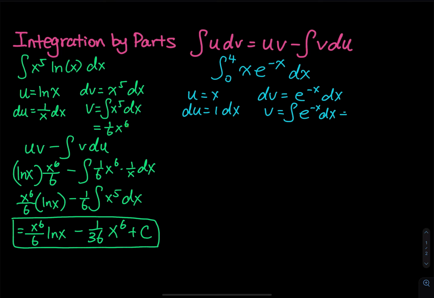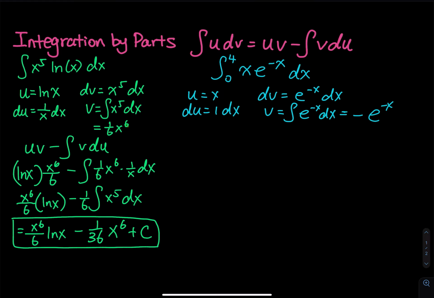That is equal to, you can do 4 lines if you want to, e to the negative x and then you have to put a negative 1, right? Because when you take the derivative of that by chain rule, the derivative of negative x produces a negative 1. So you have to put a negative 1 to get rid of that.